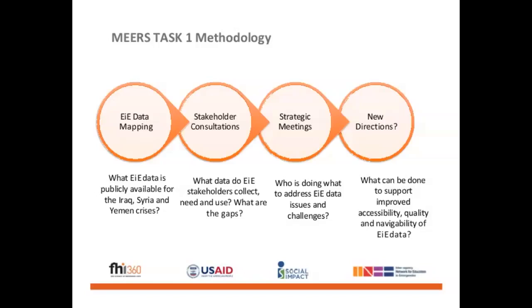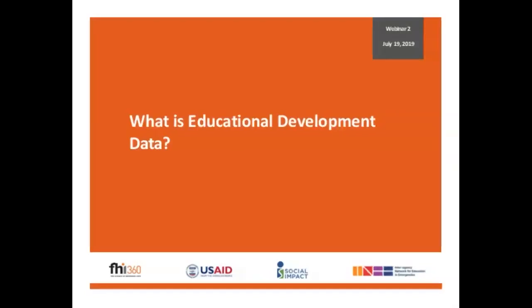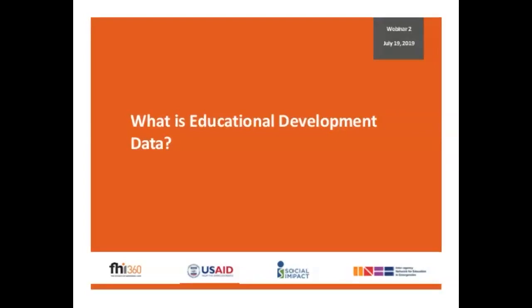It includes trainings. This is the 3rd time we've done this training. This time it's in a webinar format. The other 2 times were in person. And so we're really trying to move towards improving capacity in understanding EIE data and also improving the ecosystem when and how we can. So I am going to ask you to switch to the next slide, and I am going to pass over to Jane to talk to you about what education development data is.